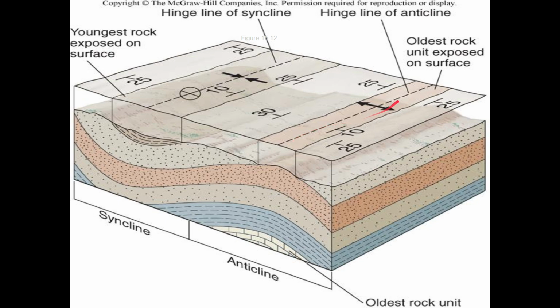And there's this hinge in the middle. This little symbol tells me that's an anticline. It's dipping away from the hinge. And over here, we actually have a syncline, so we're dipping towards the hinge. This little symbol tells me it's a syncline. And this little thing in the middle just tells me that there's no dipping. It's just flat.